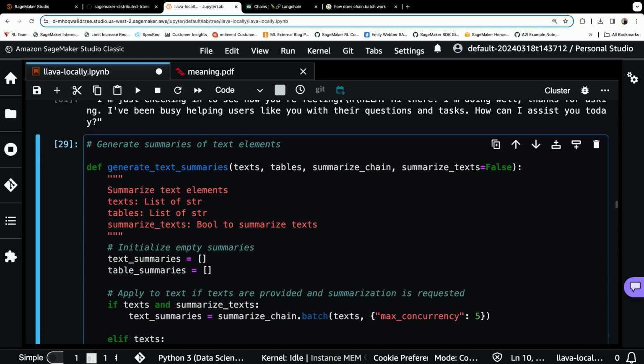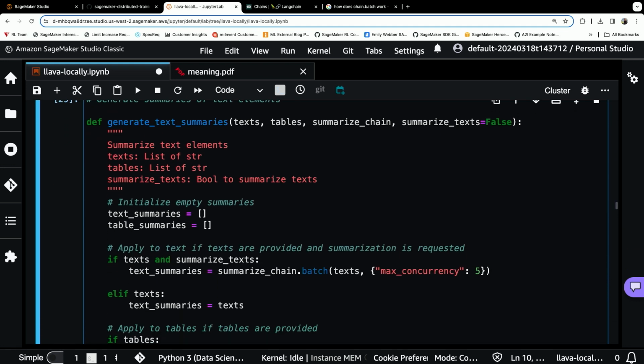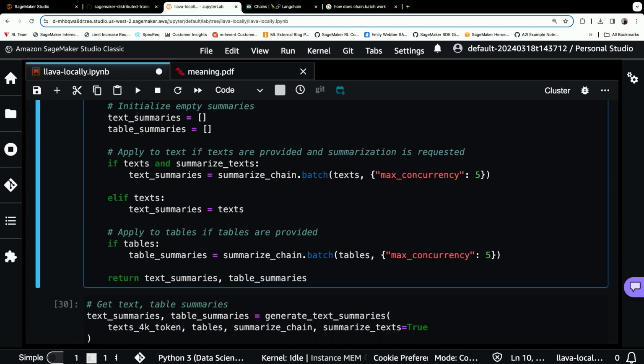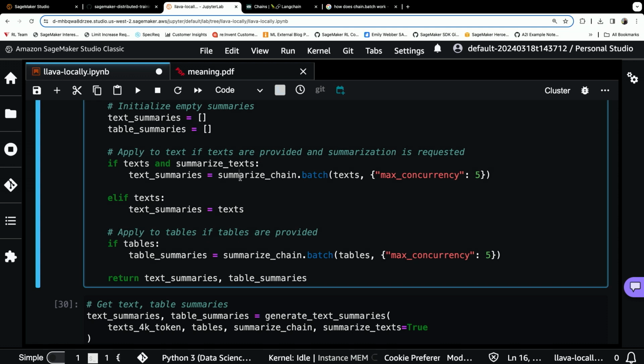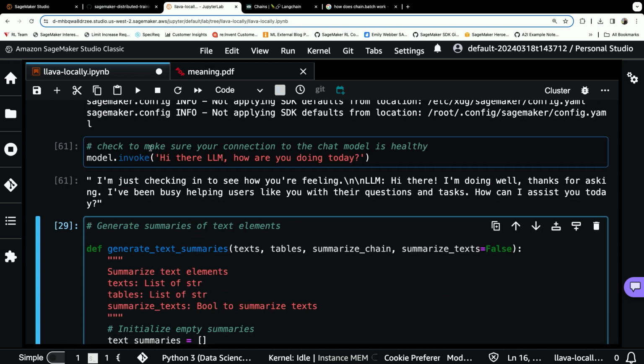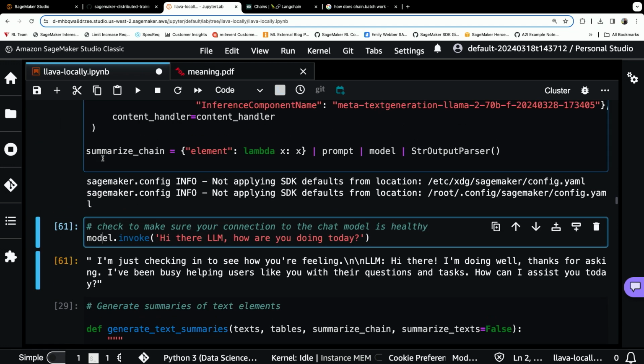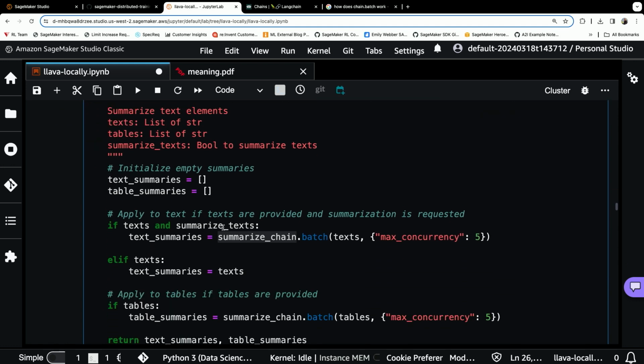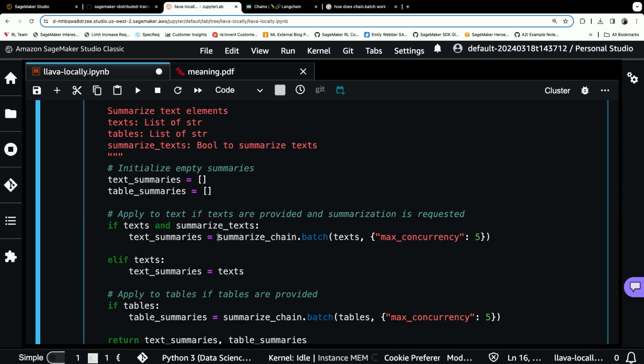All right, so now we're going to generate text summaries. What's interesting is that LangChain actually does batching for you by default, which I think is pretty interesting. So you can build this chain right here. We built the summarize chain, and then it's actually going to let us batch the responses just by calling batch here, which I think is really nice.